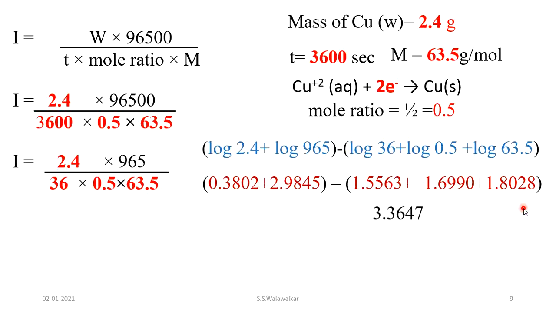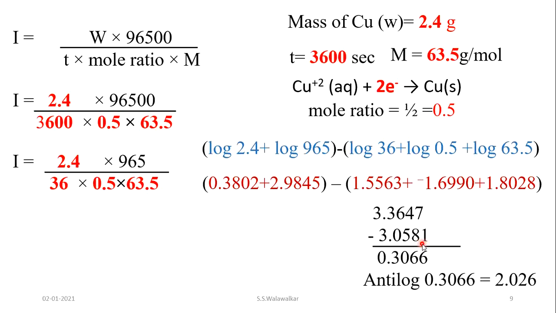So here if you add these two, then it becomes how much? 3.3647, and if you add all these three, then the addition is 3.30581. If you subtract these two, then you will get 0.3066.